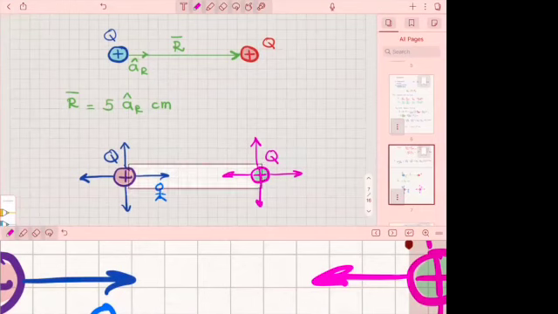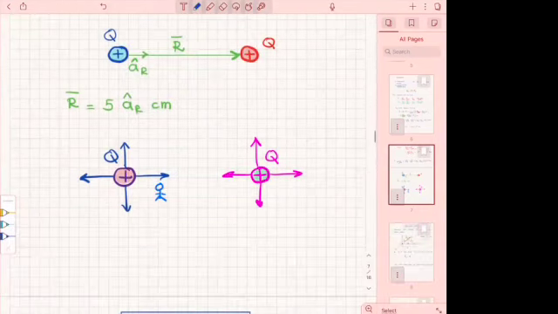And what happens here when I get in the middle? Then the two forces that push me away from both charges are equal, which means what? That I don't feel any force. Or equivalently, you can say that the electric field at the center, the total electric field from the two charges at the center, is 0. All right, you don't need to write any equations to say that, and you don't need to take this much time to think about it.